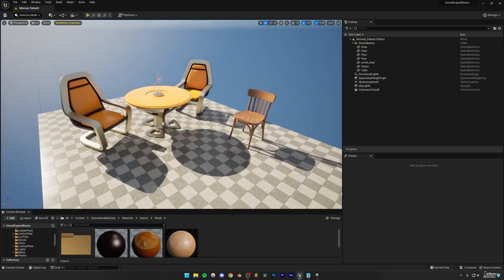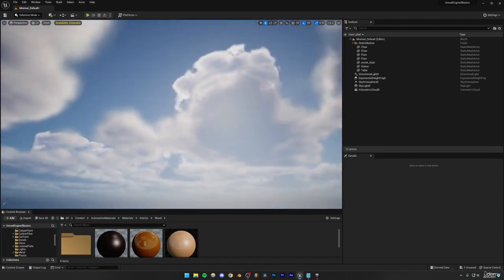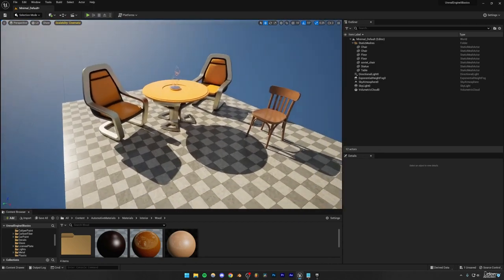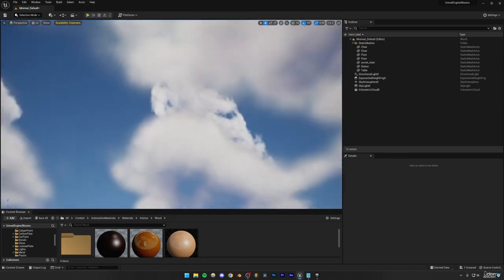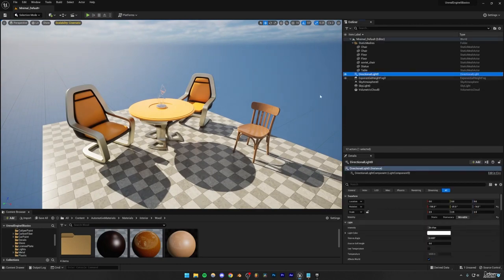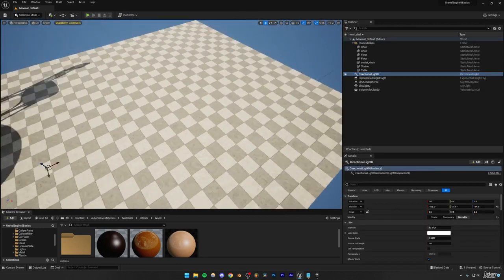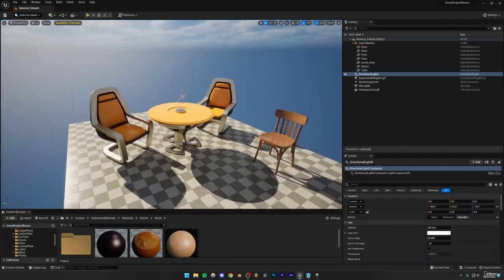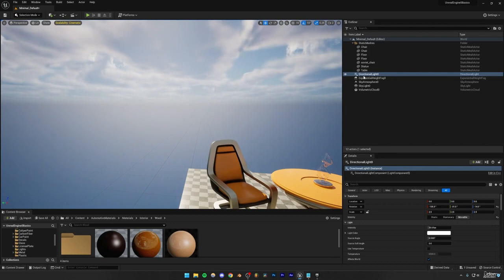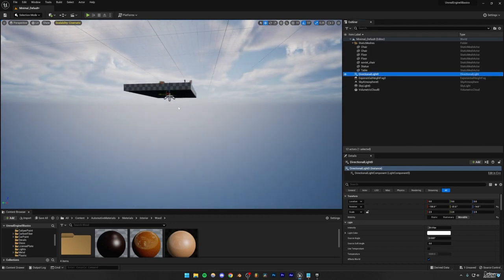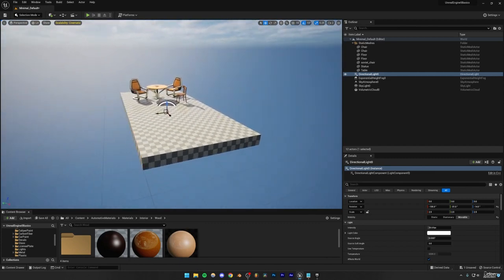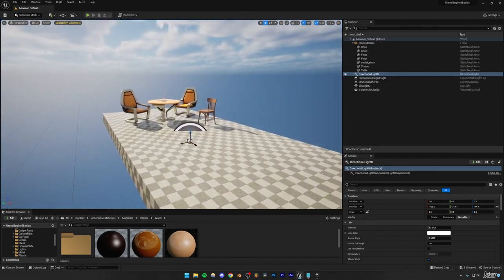Now, one thing which you might be noticing is the fact that the direction of the sun is different than it was previously. So I think right now the sun is somewhere there behind the clouds, and previously I think it was somewhere there. Anyway, so how exactly do you move the sun? You simply select the directional light, and let's see where it is. If for example you can't find a specific object right now, we do know that it's right there. But for example, if you can't find it, you just have to double click it, and then it's going to take you to that specific object. It's going to bring that specific object to the center of the screen.